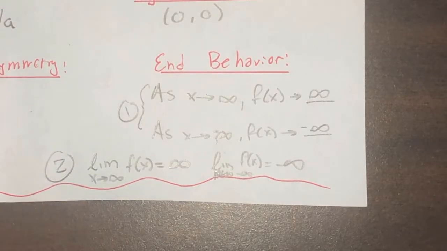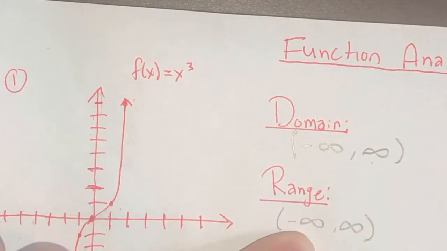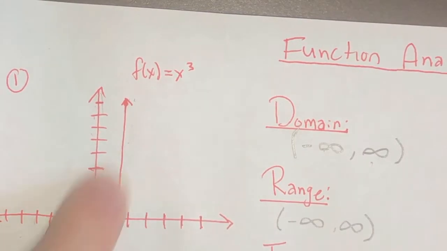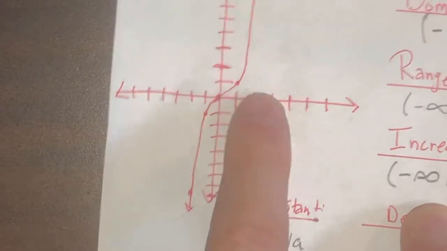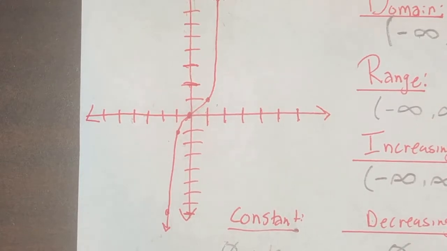The limit way is beautiful, not required, calculus-based, mathematically correct, or statements, your choice, okay? But what you've got to capture is as the x values are getting really, really far from 0 in the positive direction, f of x is shooting up. As x is getting really far in the negative direction, f of x is shooting down. So I really invite you to go back and take a look at this in-depth explanation of this function and all the features that I analyzed. And then when you're ready, I'm going to go ahead and move on to the next one.